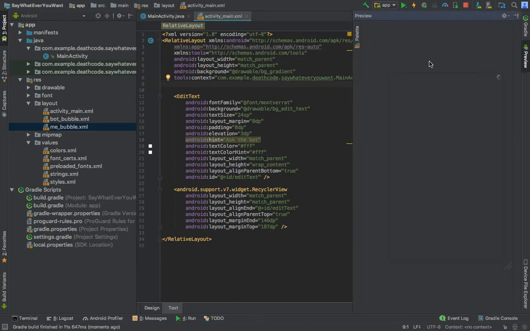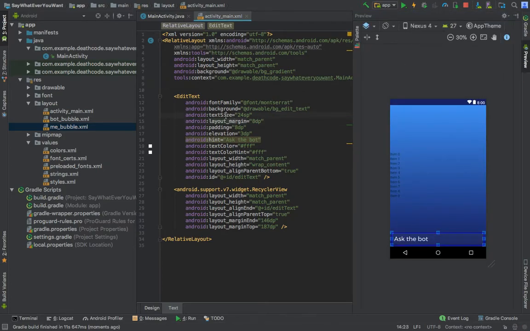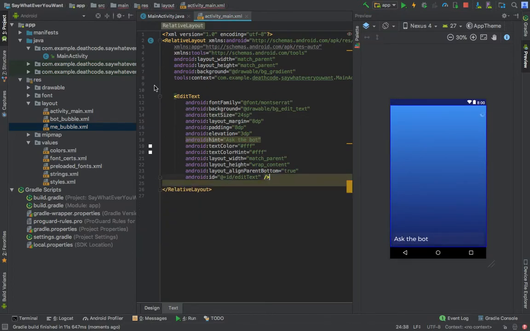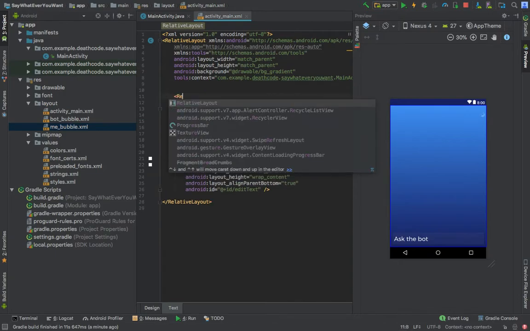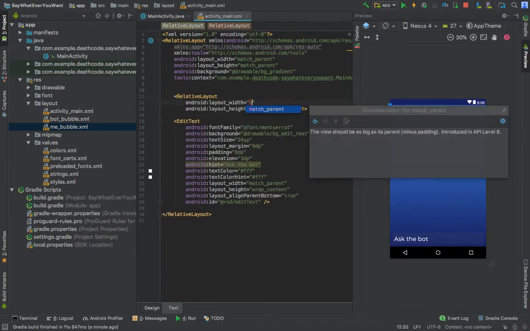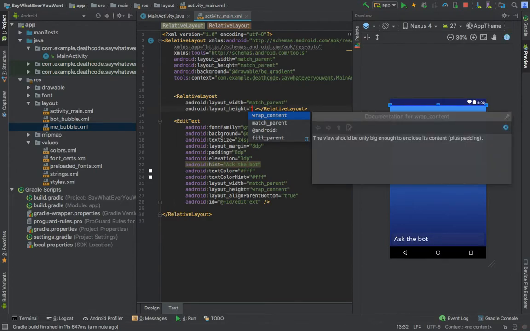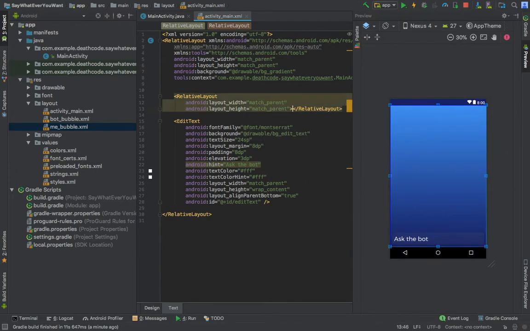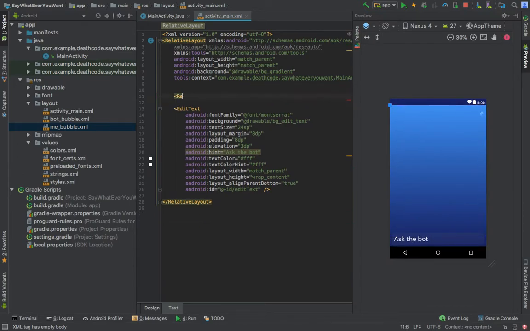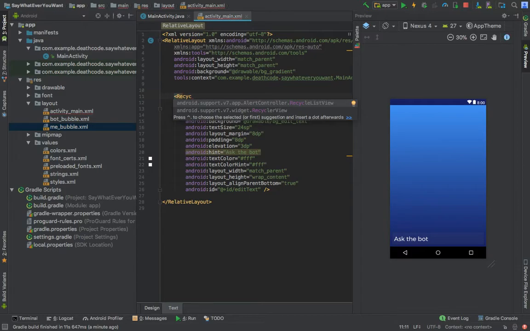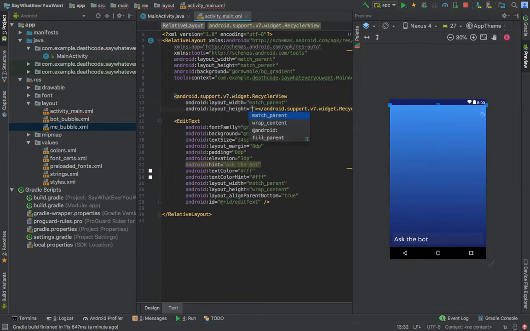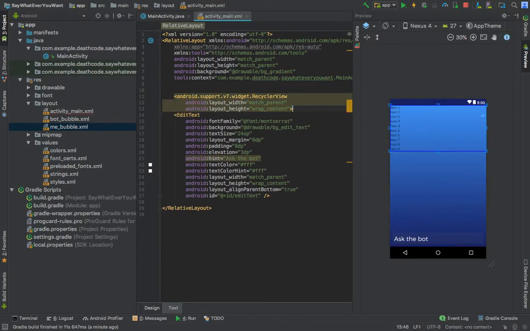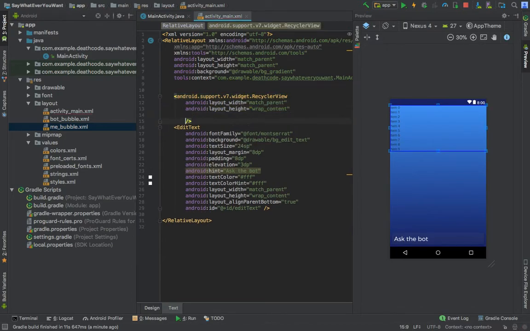Now let's go to the preview pane. You can see that our recycler view is somehow here. Just remove it, I don't want to clutter the UI. Width to be match parent, height to be match parent. Oh, it's not a relative layout, sorry. It's recycler view, width to be match parent, height to be wrap content. And if I just remove it and apply a slash in here, I will not need that ambiguous closing tag.